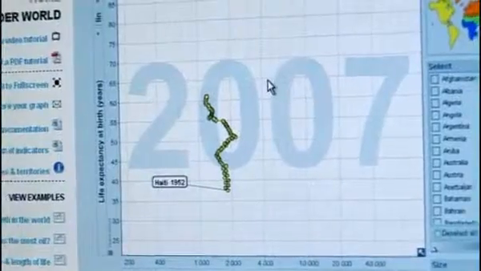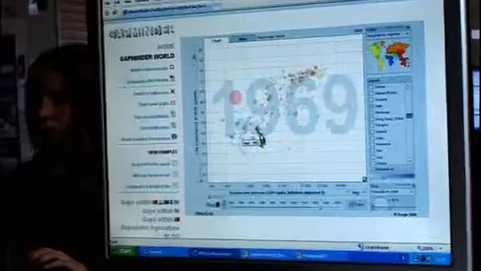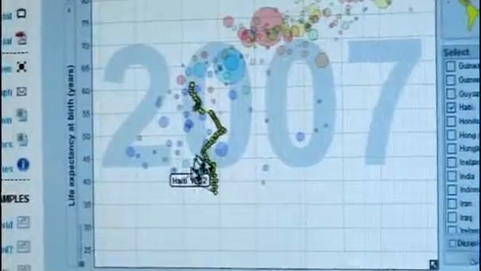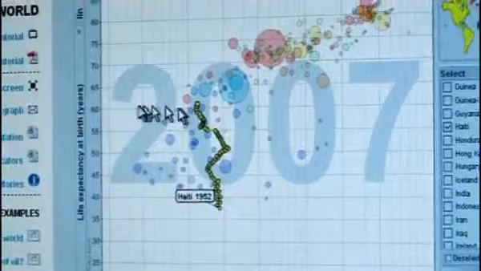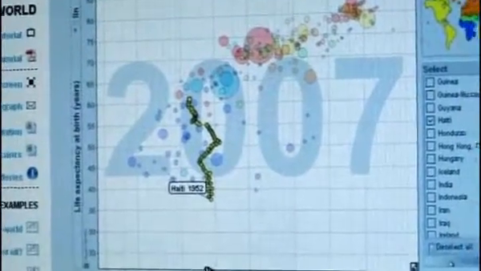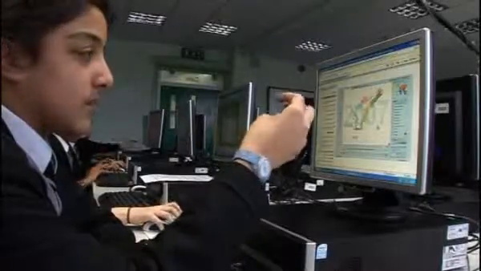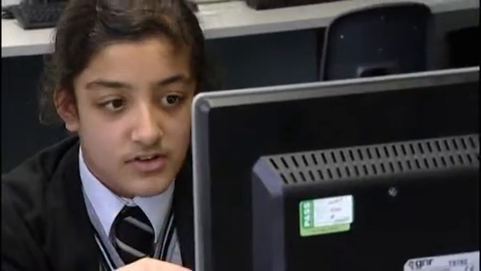But their life expectancy has still gone up. Gapminder shows roughly the journey of a country in life expectancy and its income per person. Now, obviously, in Haiti's case, its life expectancy is going up to around the age of 60, but its income has slightly decreased. The income per person hasn't really increased that much over the years. I thought it would have increased over the years, but it's quite a poor country.